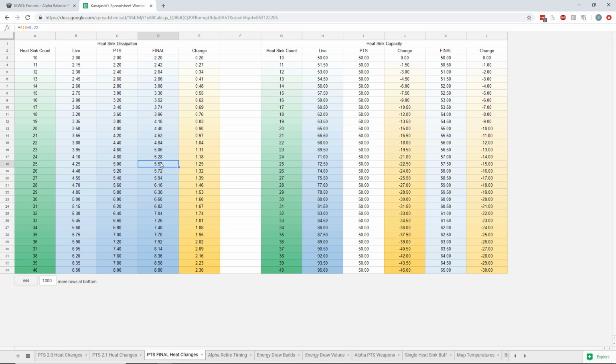So I have to rerun the numbers on whether or not heat removal, like minus heat on the weapon tree, is still better than plus dissipation out of the dissipation tree, because there is going to be a significant change in the amount of dissipation that specific mechs can have.